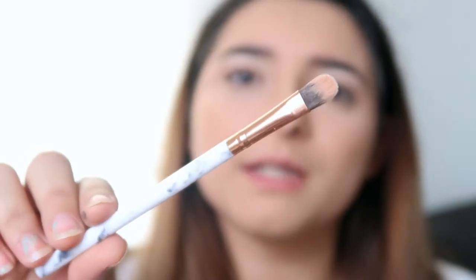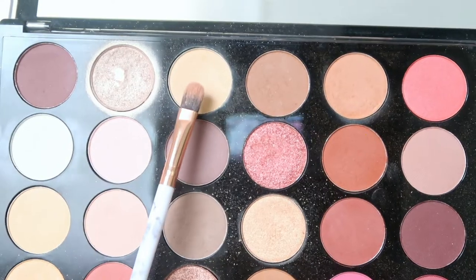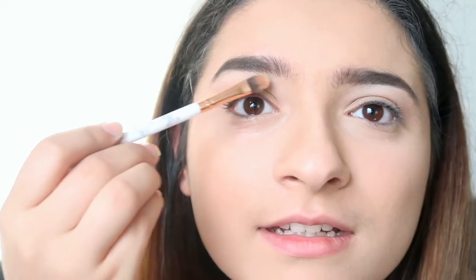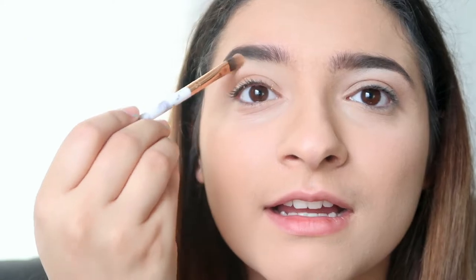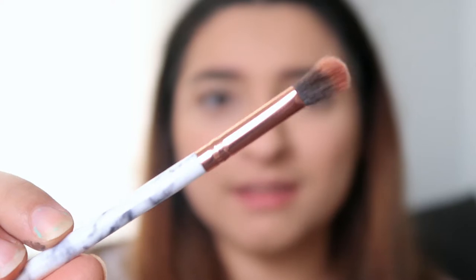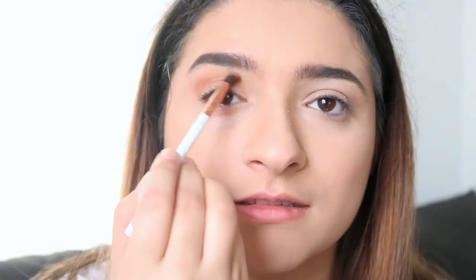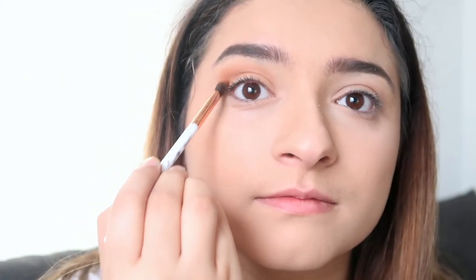All right, I'm gonna be starting off with this flat brush here, and I'm gonna be taking a really light shade here and applying it to underneath my brow bone. Next, I'm gonna be taking this small fluffy brush here, really light brown color. I'm gonna be adding it to my crease area and blend it out a little bit outwards towards my brow bone.